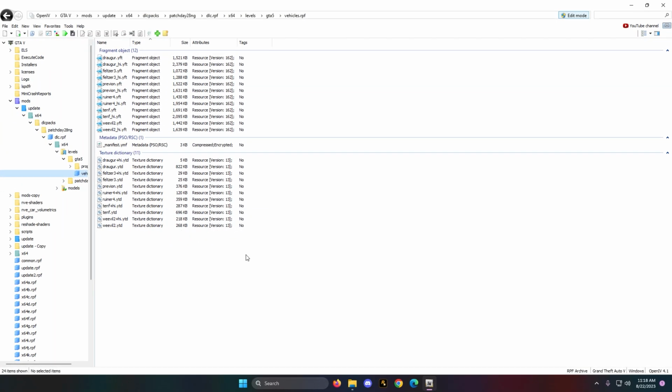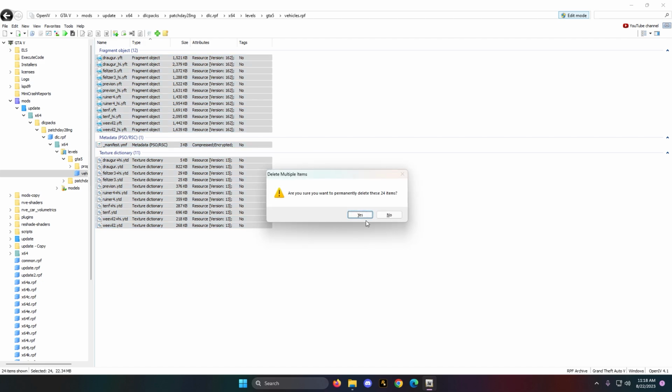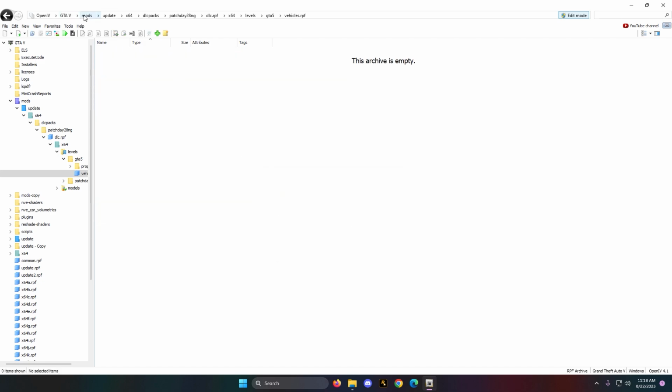Now to save you even more disk space, if you want to do this, we don't really need these cars here, because remember, these are the core game files that are already inside your update folder that is outside of your mods folder, if that makes sense. To make things look real clean, how about we just delete them out? We don't really need them. There you go. Just make sure that you are in your mods folder. Otherwise, you can mess up your game. Always work in the mods folder.